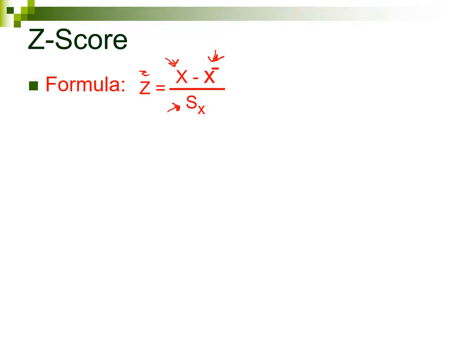Remember order of operations from your high school math classes. It's super important that you go in that order. Again, in the other order, it's not going to be correct. So to find a z-score, you must do it in the following order: the raw score minus the sample mean, and then once you have that number, you divide by the sample standard deviation. Let's go through a couple of examples.